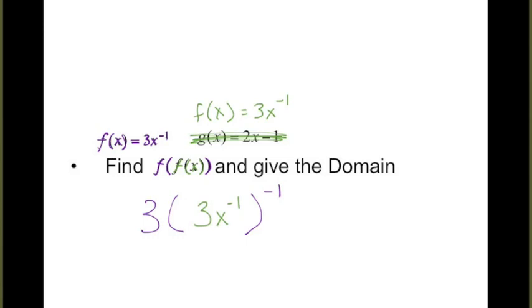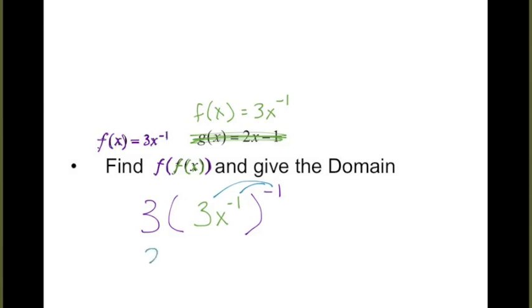All right, we have a couple of options for how to deal with simplifying this here. I'm going to choose to bring this negative exponent in. You can do that for a multiplication problem. You cannot do that if there was addition or subtraction inside of there. So if it was like 3 plus x to the -1, we cannot do that. But with multiplication, we can bring in that exponent and give it to each part.